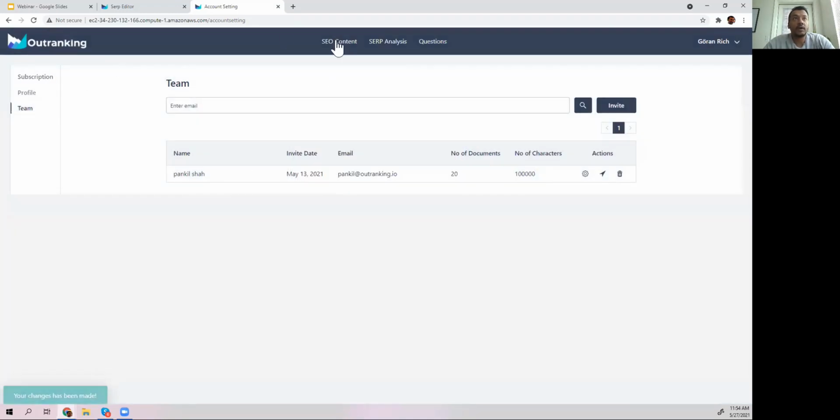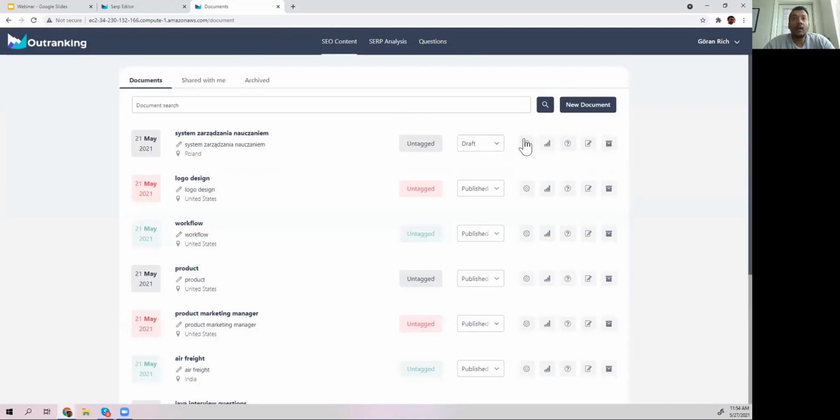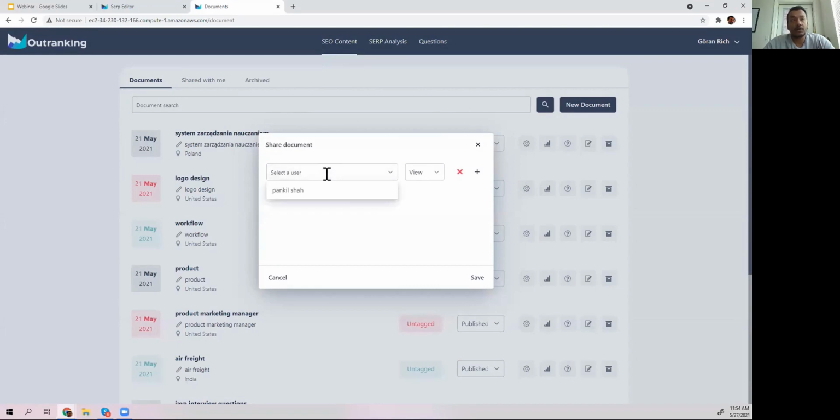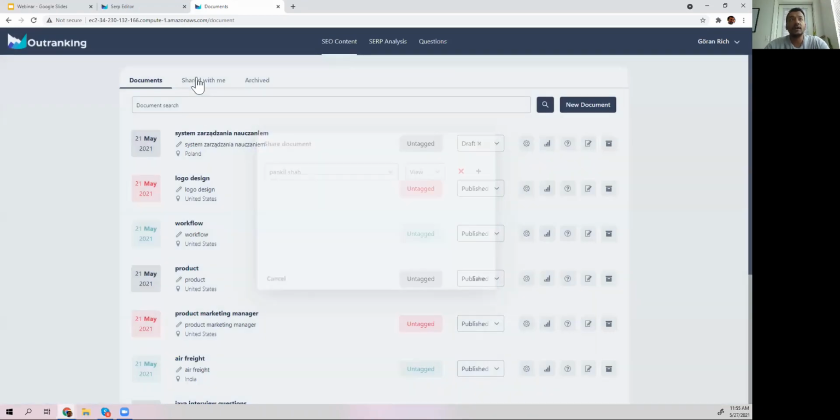Also, what we did was, if you go to SEO content, you can now assign each file to a person. So as an admin, you'll be able to see all the documents that your teams are creating. But let's say within your team, if they are sharing among themselves, or you want to specifically share among one of the VAs or something like that, you can go and manually add them and give them edit or view rights. And they should be able to see all of those documents in shared with me. So yeah, that's what we built out. We'll build out some foldering structure, and that's also on the roadmap.